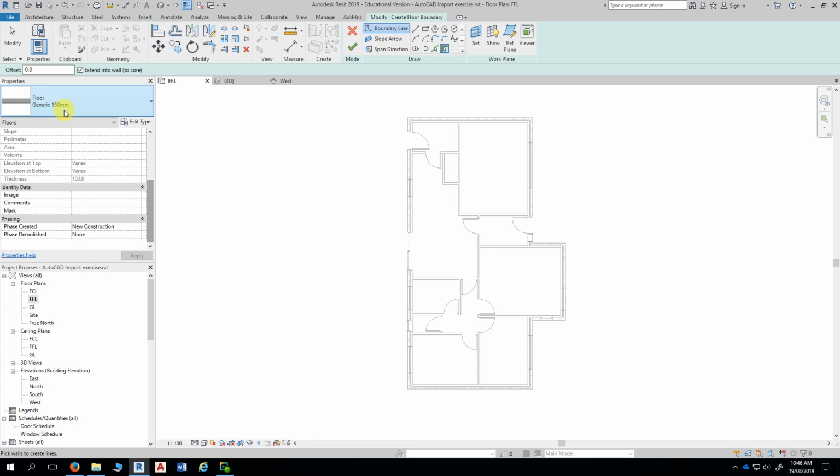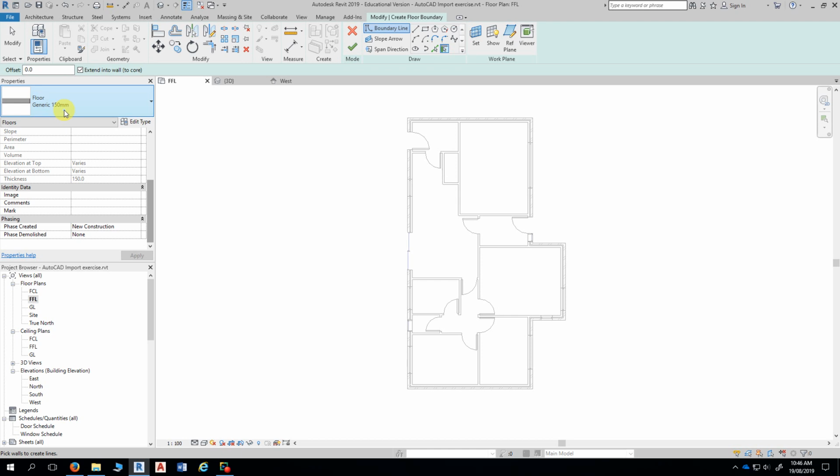To date, with walls we actually draw walls. With doors and windows, we place them in a wall, which is a host. If we need a door or window that's not in the project, how do we bring them in?